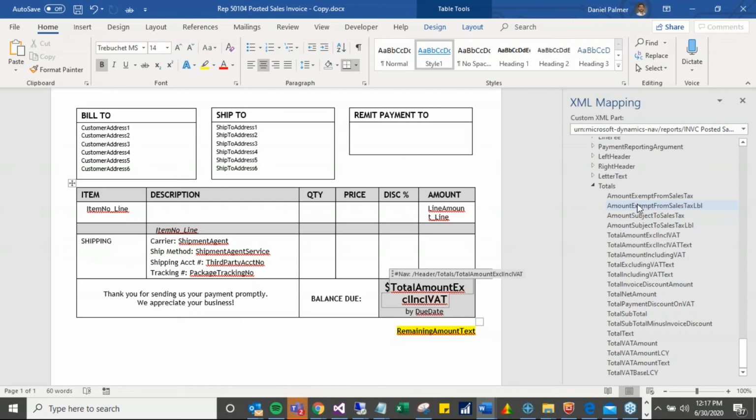The first one was just the regular posted sales invoice. The second report was a mini posted sales invoice. And the reason there were two reports in nav instead of having one report with two layouts was these totaling data items. There was no way to do the totaling as it had been done traditionally. And so that was all added in as a separate totaling data item.